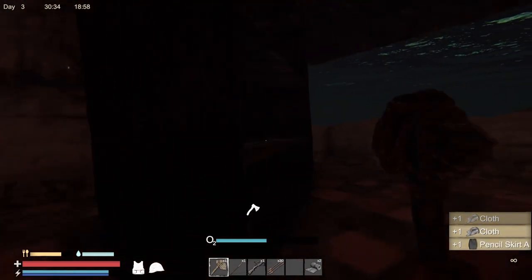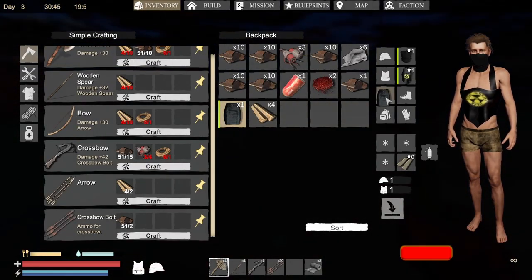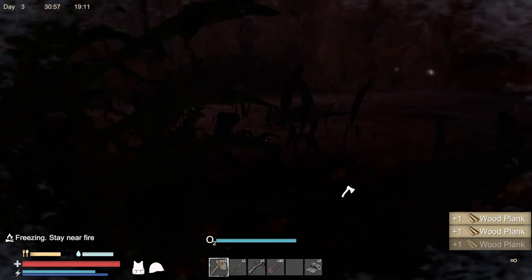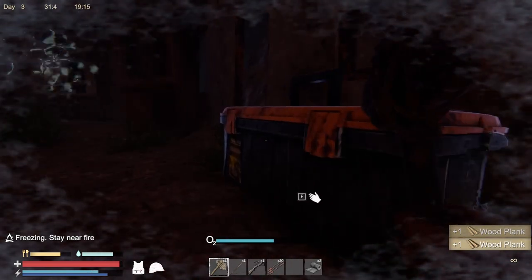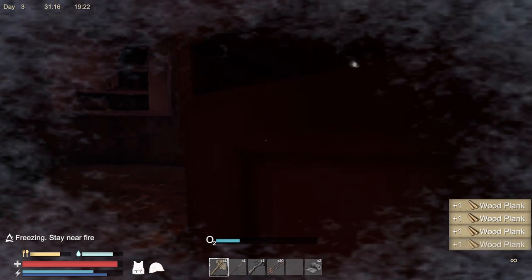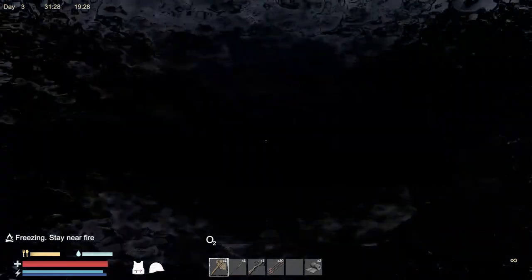Good stuff. Pencil skirt. Skirt? Are you serious? Well, it's one armor. I think I can live in a skirt. A lot of stuff. Good stuff. I'm freezing already. T-shirt, carry. Good stuff. Very good stuff. Take all. Do I have space? I have. Oxygen is going down. I'm freezing. Take all. Take all. We got something interesting out of there.